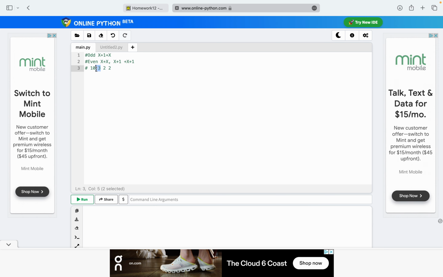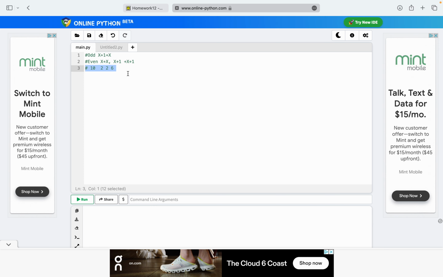So that's k minus 1, right? We have a 2 and a 2. And 10 minus 4 will be 6. So there you go. We have our answer. Three numbers that are of the same parity. They're all even, and they add up to 10, right? So that's going to be our approach for this question.